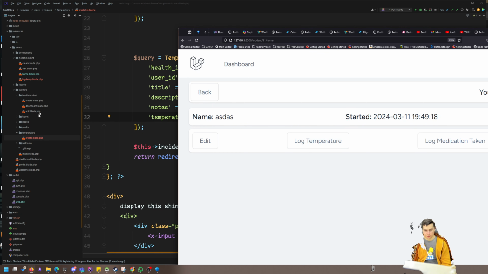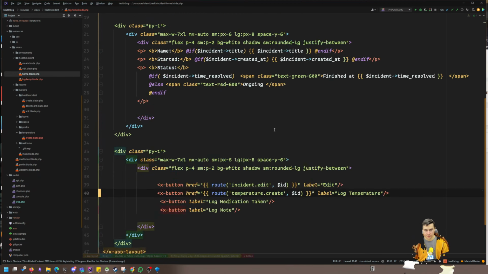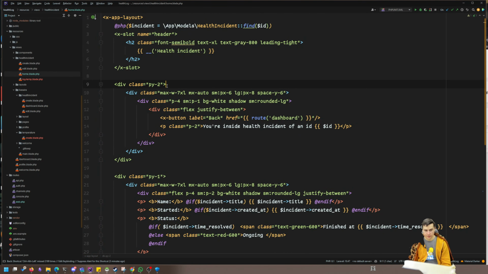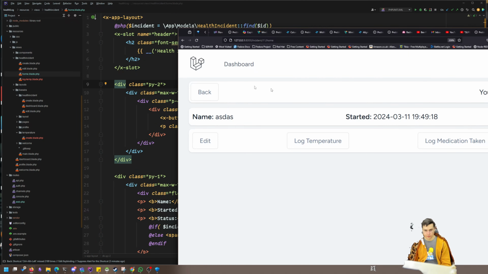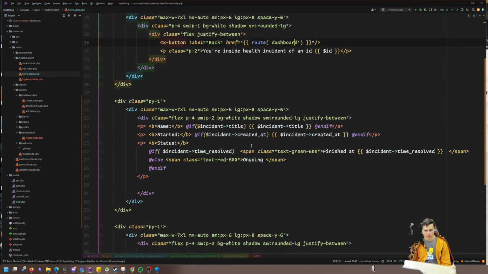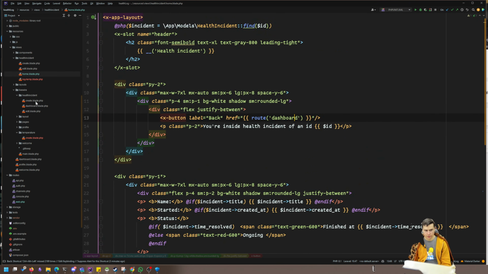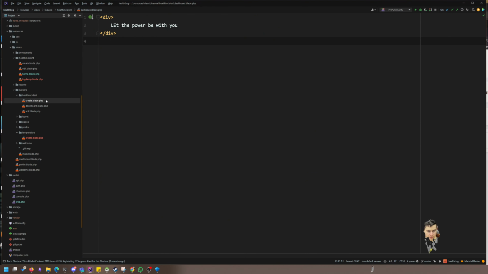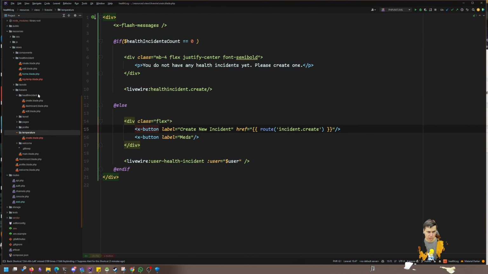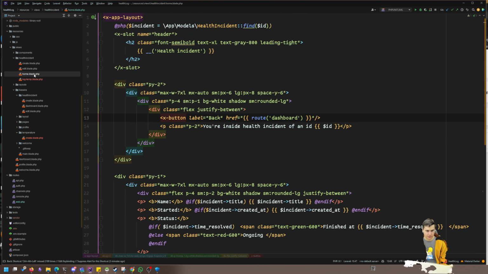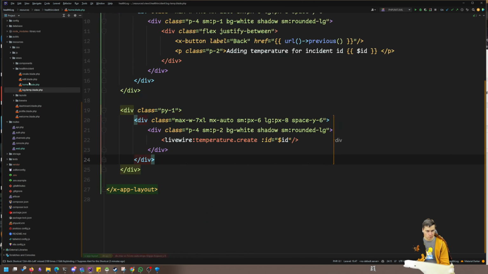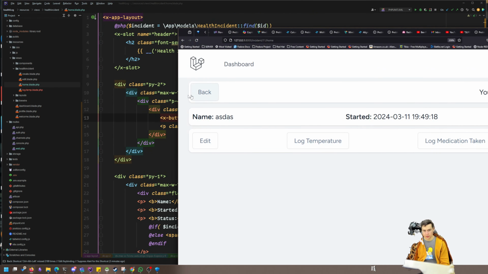Another thing, we have to go to our home and make sure that we can flash the message. So, see that small back button, which, where is it? No, the back button here.